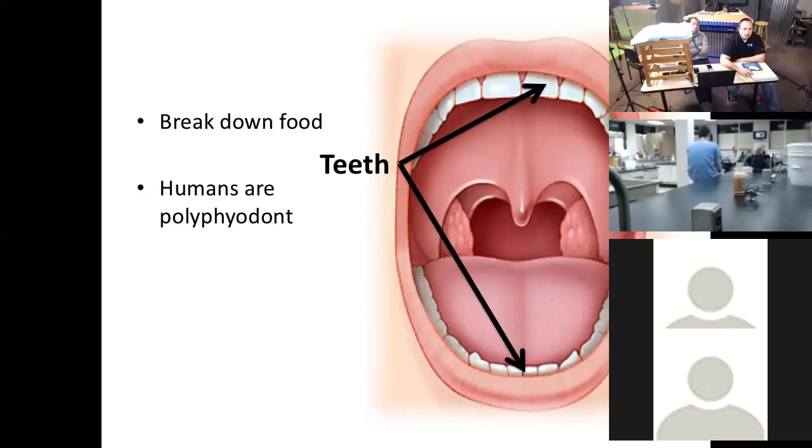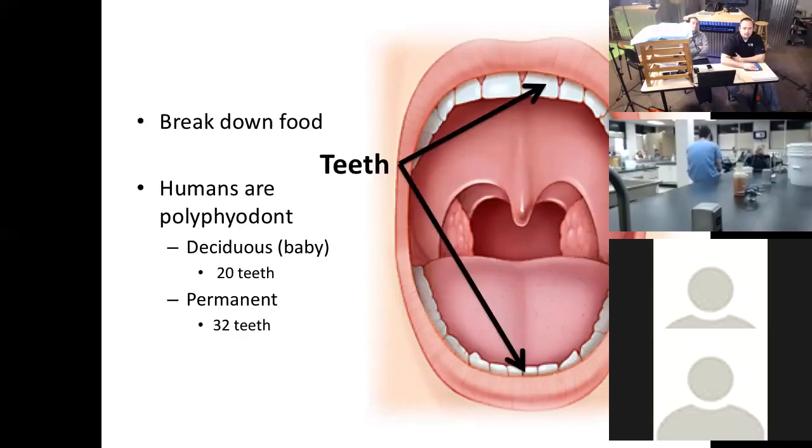So as you probably know, when you're a baby, or when you're a young child, you grow baby teeth, which are actually better termed deciduous teeth, and you have 20 of those total. But those fall out and are replaced by permanent teeth, of which we have 32 total. So this is different from some other animals, which can either be monophyodonts, which means they only have one set of teeth their whole lifetime, or even different from other polyphyodonts, such as some sharks, which get a new set of teeth about every 2 weeks.